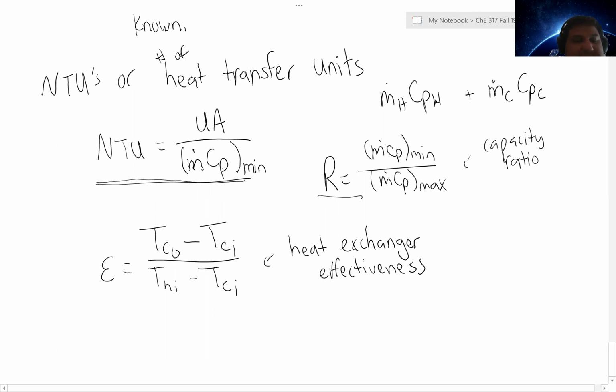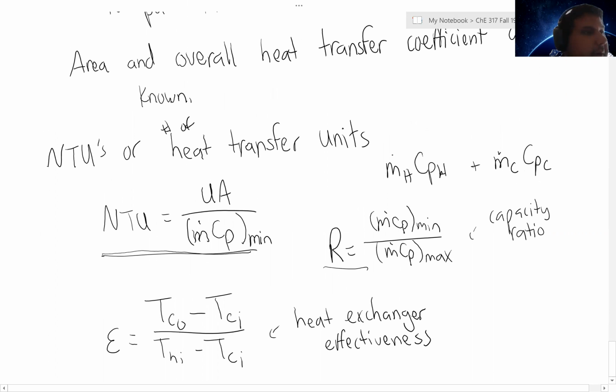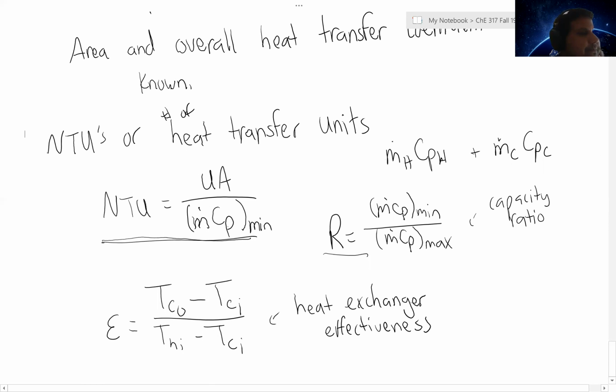So I think we're about out of time. This is probably a good place to stop. So I think on Monday, we'll pick up here one more time. I'll go over the eta, epsilon, NTU method one more time. And I think we can work one or two more examples on heat exchangers. So let me go ahead and stop here.